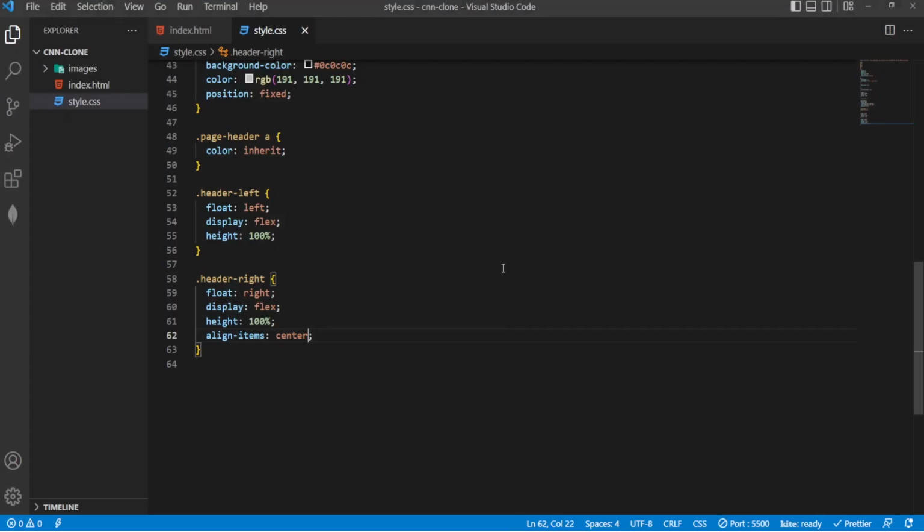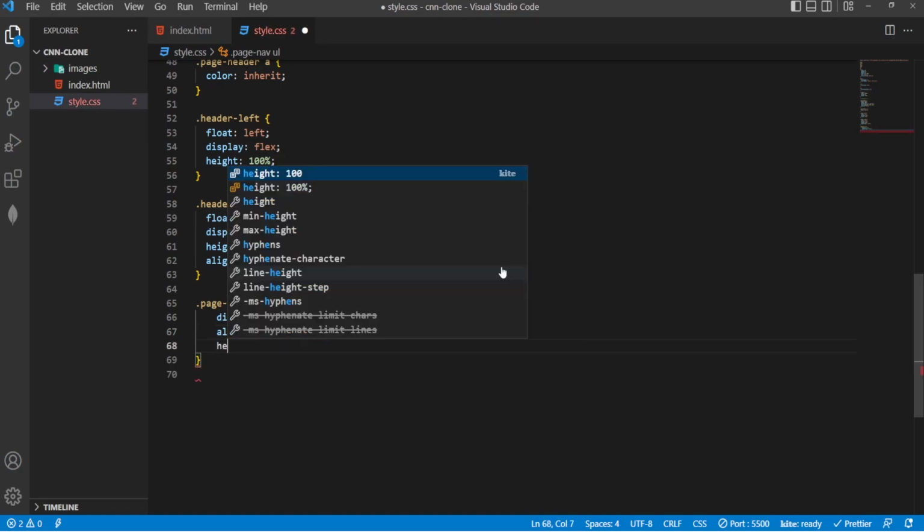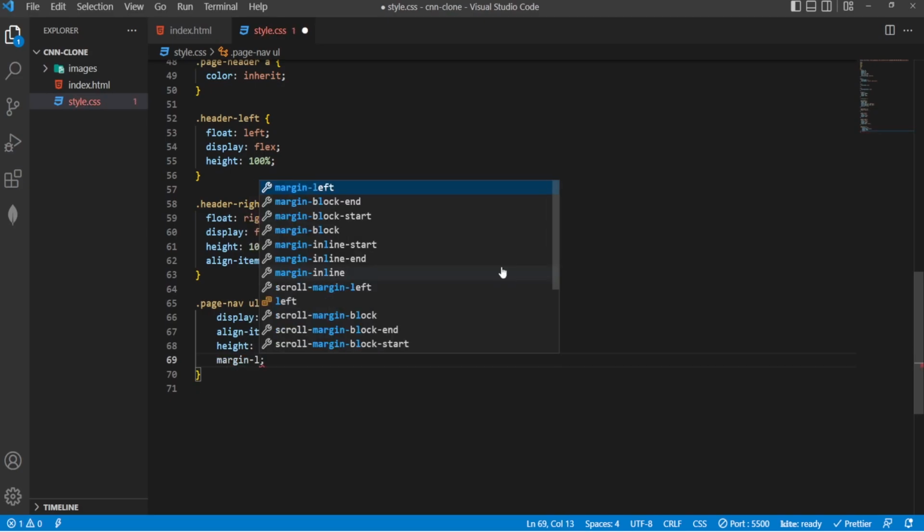Now let's select the class page-nav along with ul tag and assign it display as flex. Also give align items as center and then give height as 100%. Now give margin left as 15 pixel.